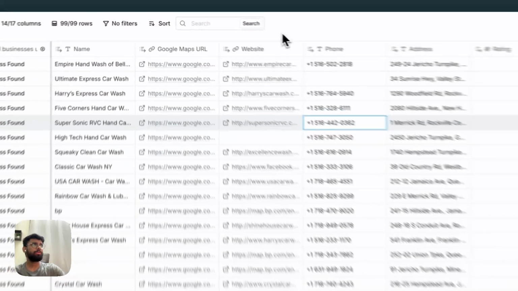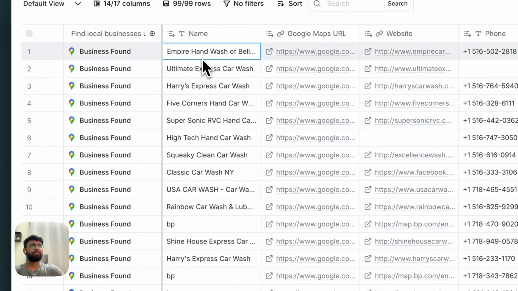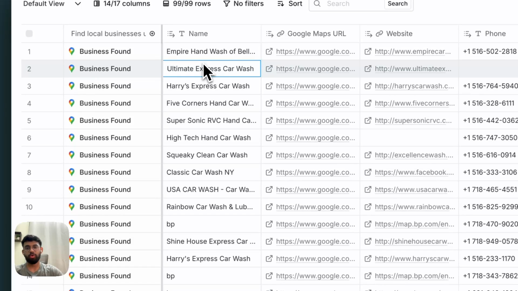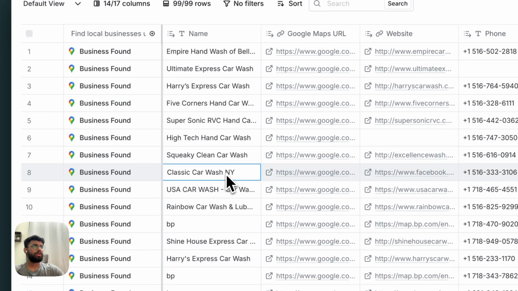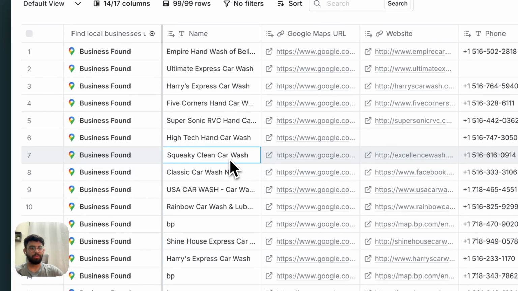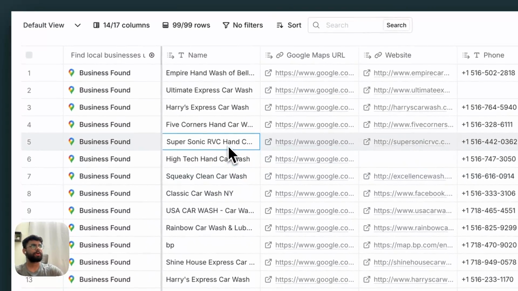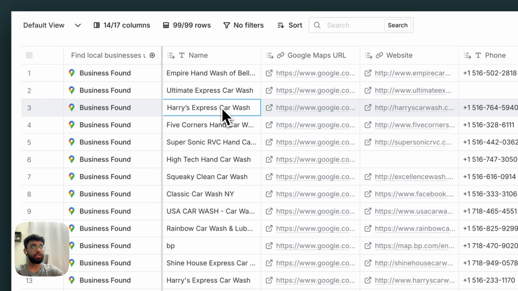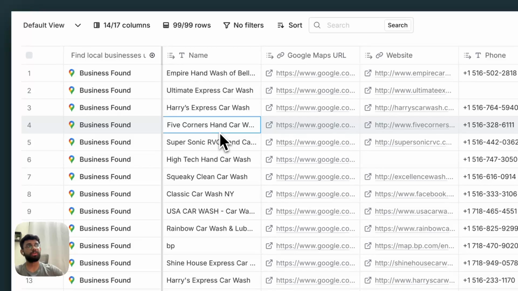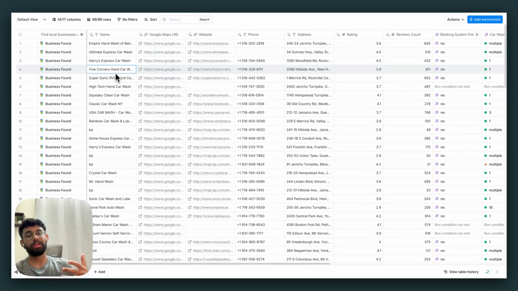Now this is just a demo table that I've created. We imported a bunch of car washes, I think in New York, and I think there are around 50,000-60,000 car washes in the US. But yeah, so just for this video, I've imported like 100, just to show you what's possible and what data points I'm actually looking at for the initial list that I'm building. This is like the base list. Yes, you can export all the 50,000, 60,000, find all of that. It's pretty easy to find.